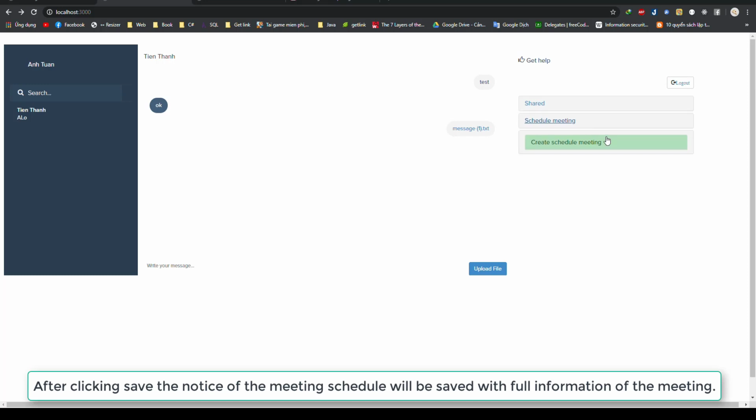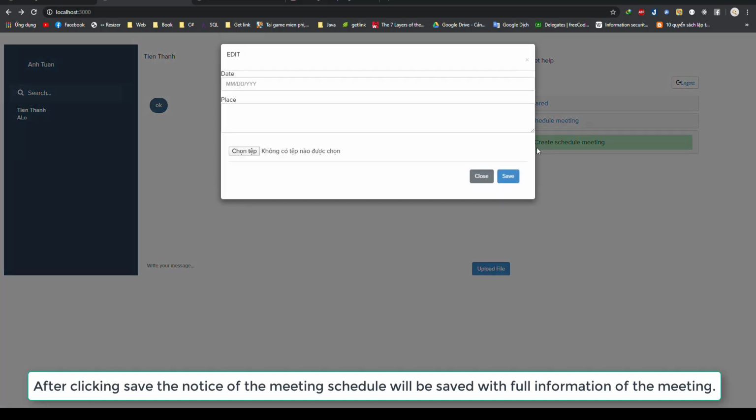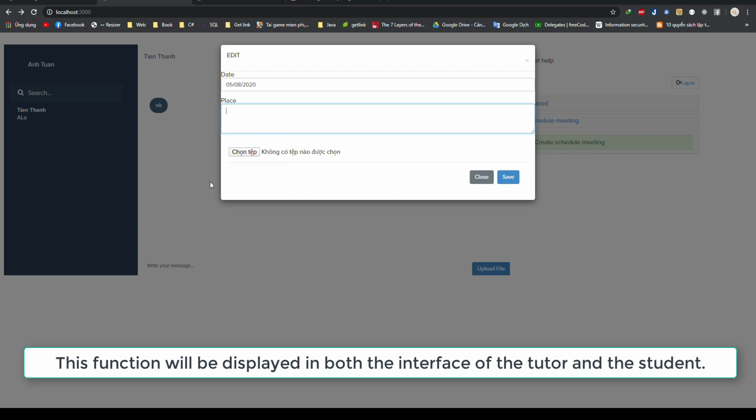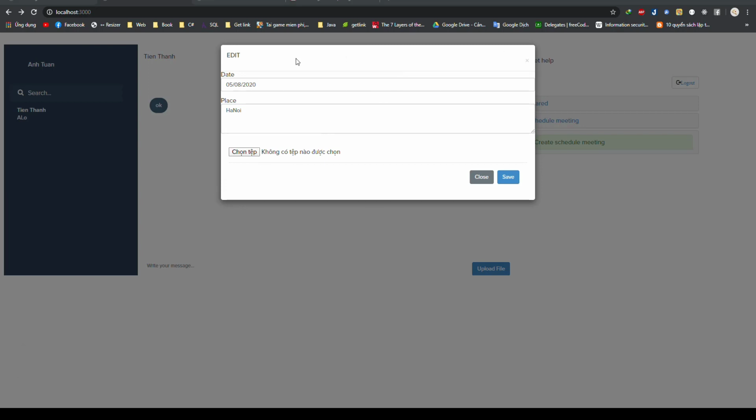After clicking save, the meeting notice will be saved with full information of the meeting. This will be displayed in both the tutor and student interfaces.